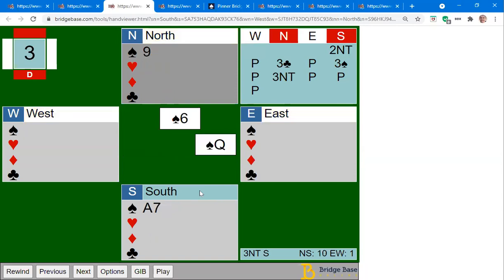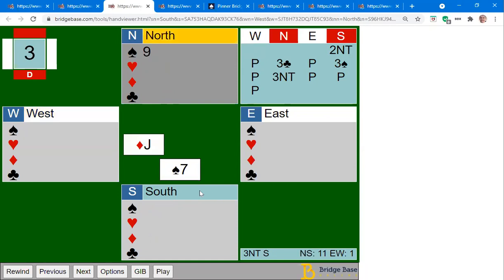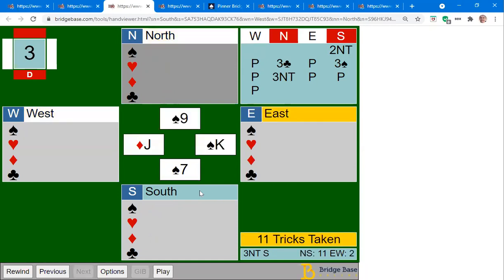And now we're there, we can cash our remaining clubs, our remaining 2 heart tricks, and we'll make a spade at the end. We'll lose this last trick, I expect, but we should be able to make 11 tricks on that one.